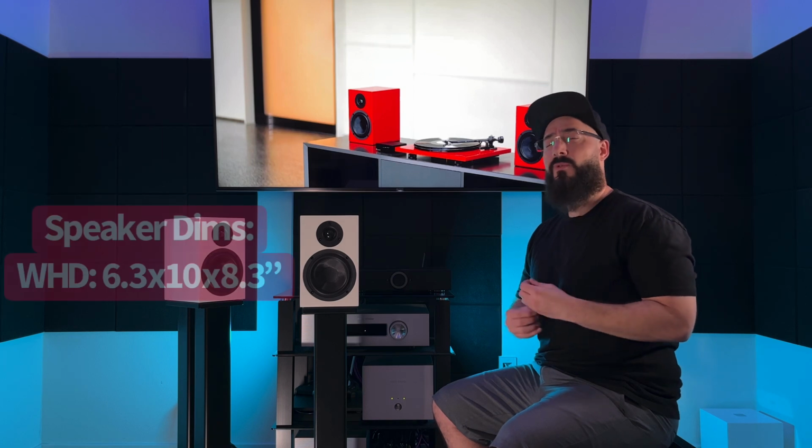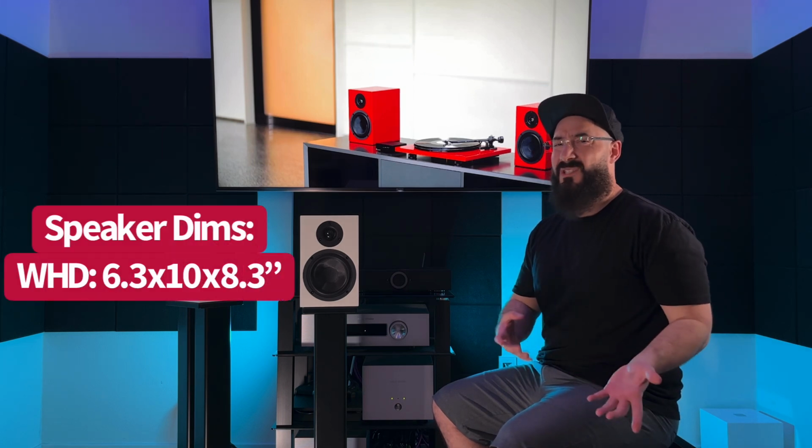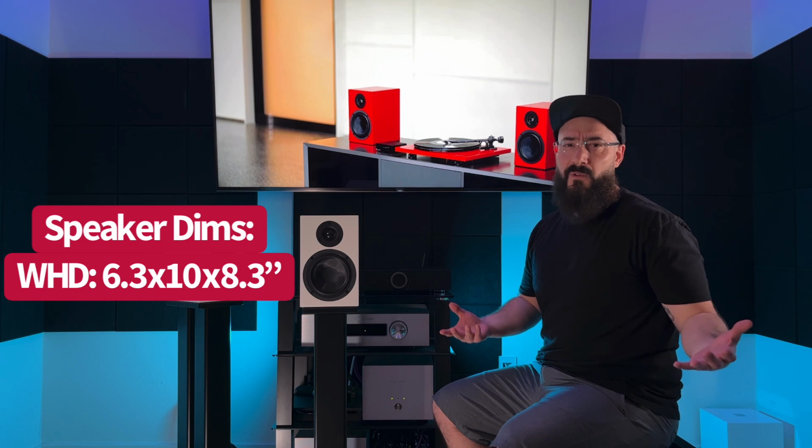Now, another standout feature is going to be the size. They're fairly small, so if you want to throw them on something like a desktop, they should be perfectly sized for that, but don't worry, they can fill a room shockingly well. And this is something that took me by surprise, because generally smaller speakers like this, about the same size as the PSB P3, and that speaker really struggled to sound good in my room, which is not that large. My room is about 12 by 14 with 9-foot ceilings. This speaker filled my room just fine.